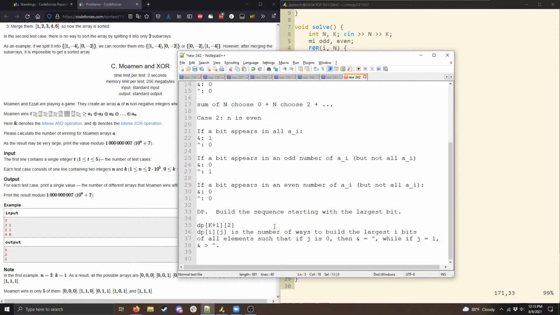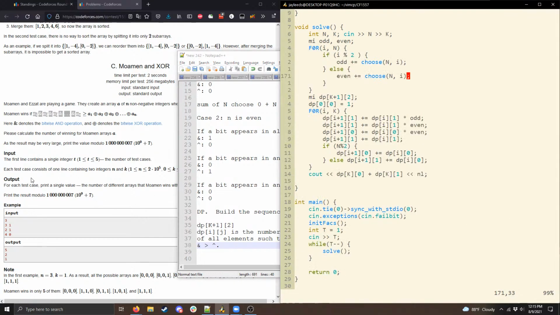For the case where n is even, I wouldn't be surprised if one exists, but I don't have it off the top of my head. So it says, can we do this with matrix exponentiation for large n and k? Yeah, so for large n, we need to introduce a bit more combinatorics because then we couldn't compute all these choose functions. But assuming we could handle that part of things, we certainly could handle a larger value of k using matrix exponentiation.